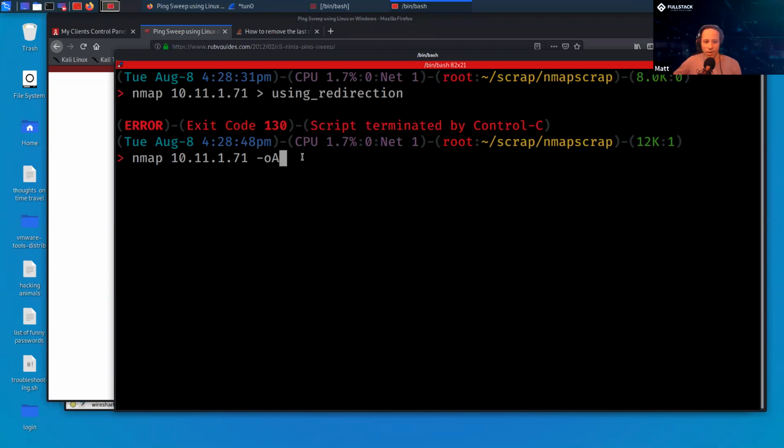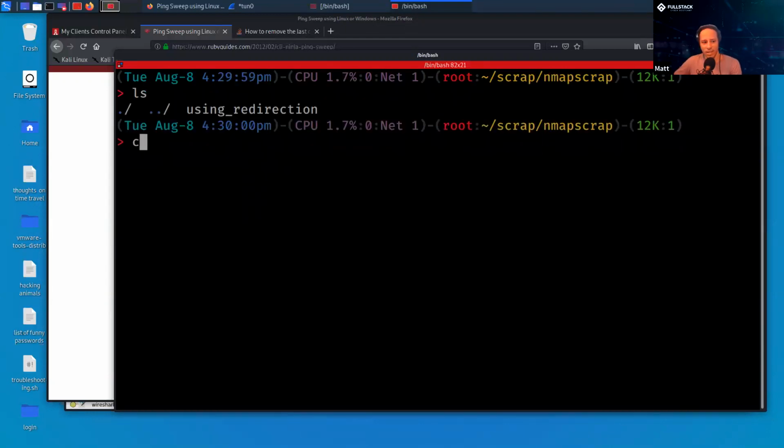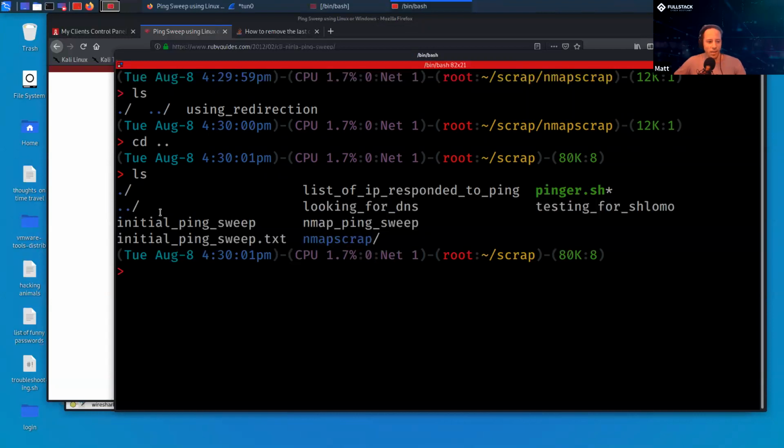You can get all forms if you want. So there's just different ways you can save the output. You can do it any way that you want, either by using the redirection or this dash lowercase o and another: dash oA for all, dash oG for a greppable format, and dash oN for, I guess, plain text. And you'll notice I end up saving a whole bunch of files, some of them with crappy names. You'll do the same thing. You'll see what's good. Cool.